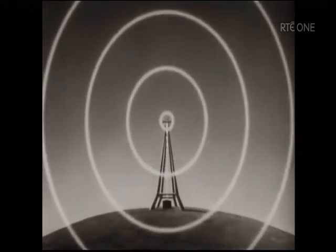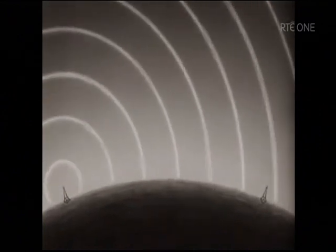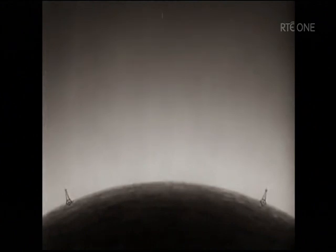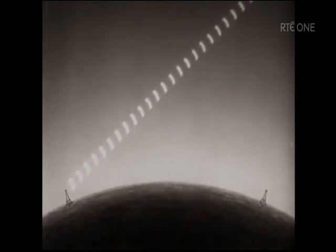In the early 1900s, there was a great deal of uncertainty and lack of knowledge as to how radio waves functioned. His critics primarily questioned his theories that you could not send a signal around the world because the world is round and signals have to go in straight lines. And for a long time, he faced a lot of criticism, mainly from British scientists. This could not be done.